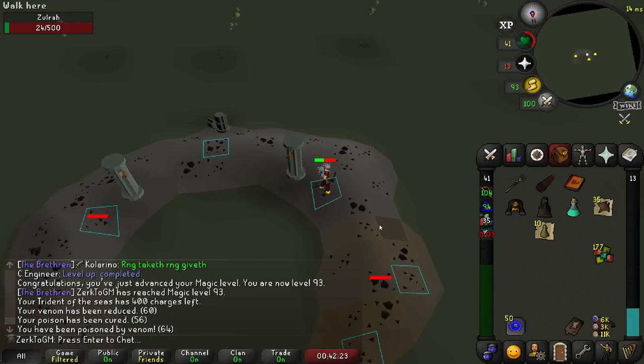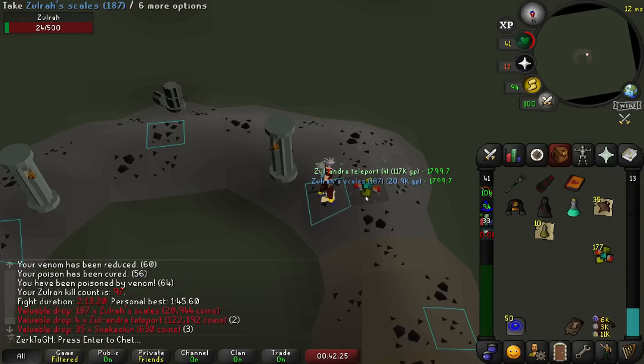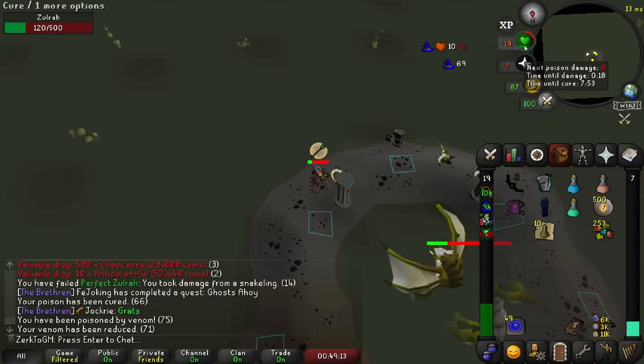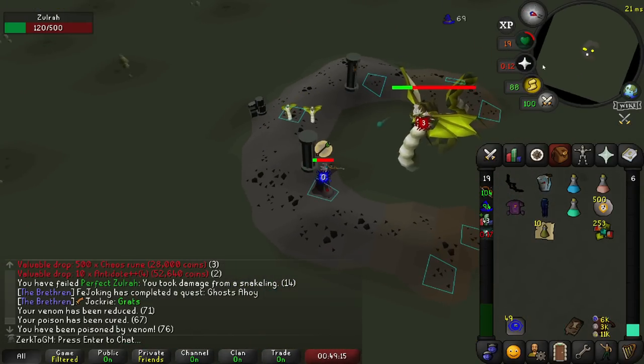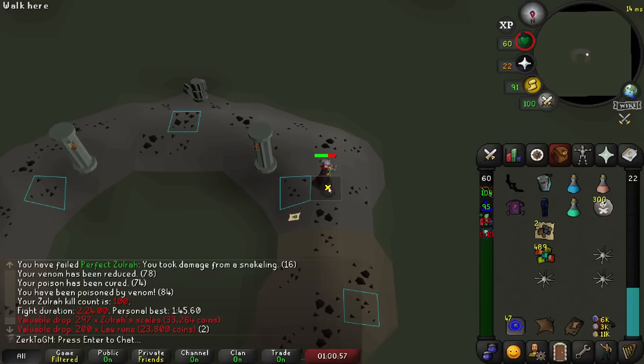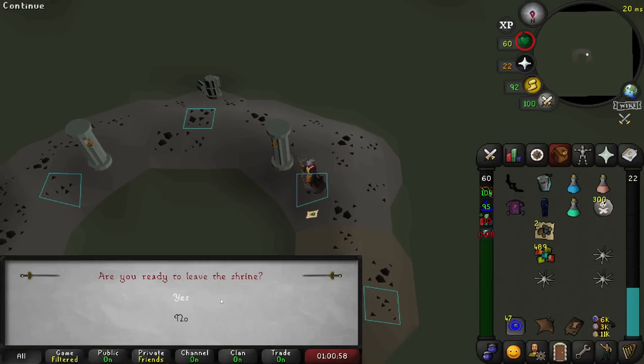Oh, he lives. And it's for the blowpipe. I mean, I did just run out of teleport, so I'll take it. Snakeling's gonna kill me! I can! God! That is 100 kill count. It's flying up.